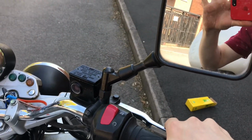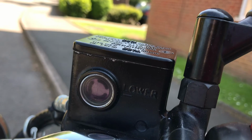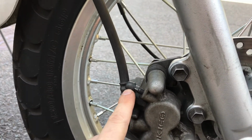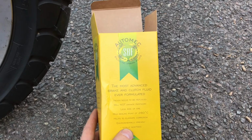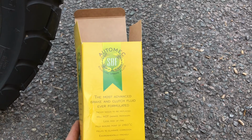Great feeling brake lever. Fresh fluid in the window, looking much cleaner. No mess. Much better. As you said, pumped out through there, and it's feeling much better. Brake fluid used is Automec .5, the most advanced brake and clutch fluid ever formulated.